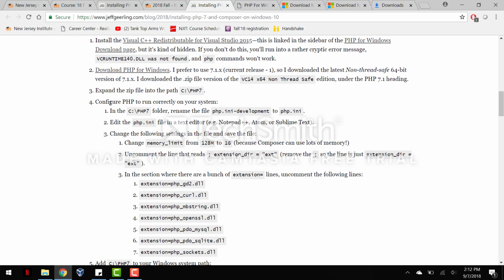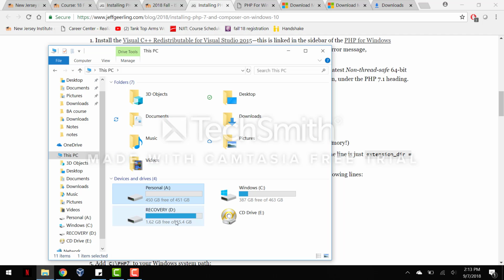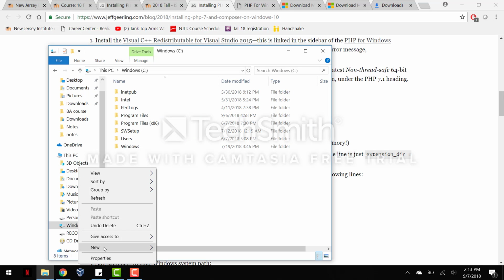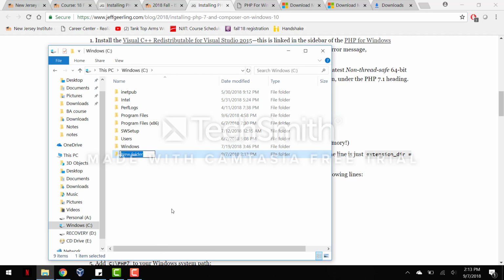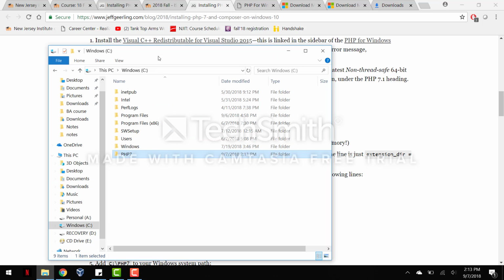So you have to configure to run locally. You have to keep all the files in this folder. So let us make a folder in our C drive. You have to name it PHP7. Since there is no space, even I'm not giving any spaces. Okay.